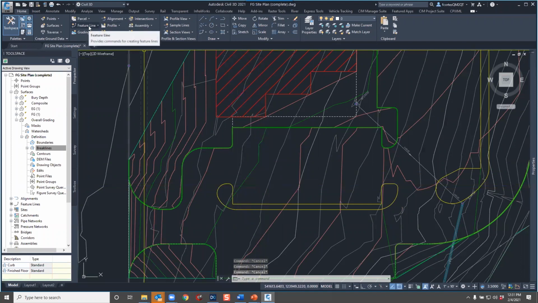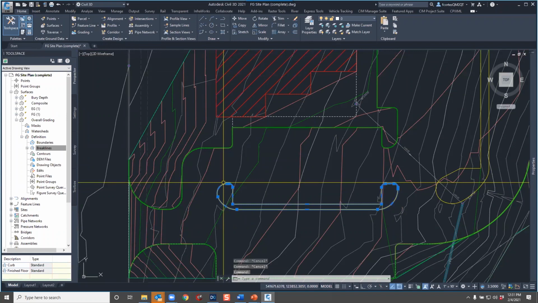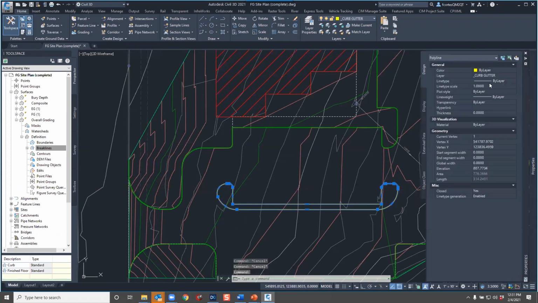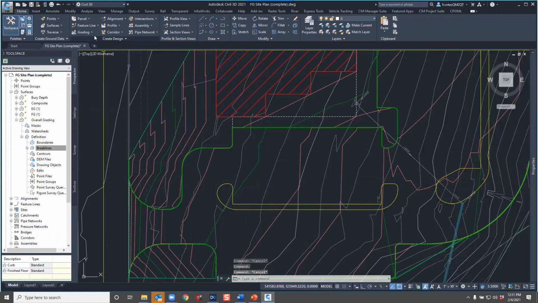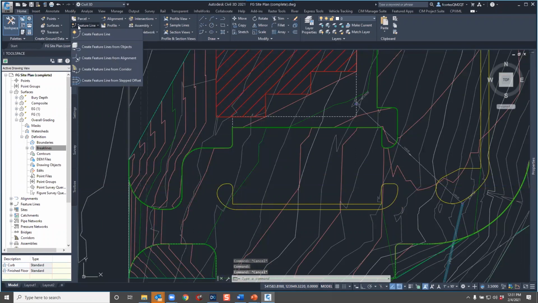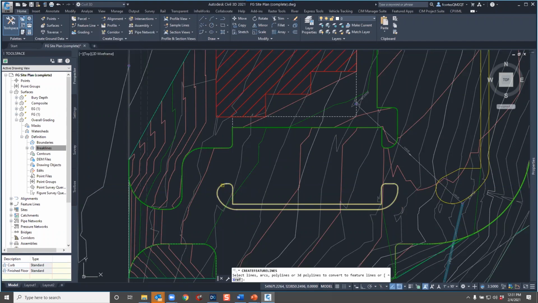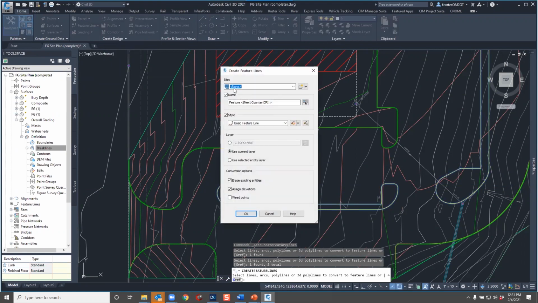Let me go ahead and go to my feature line tool because these are just polylines right now. For our Home tab feature line, let's go ahead and create a feature line from an object. Go ahead and select both of these objects and we'll leave the site where it's at.